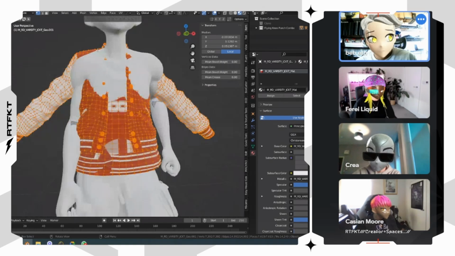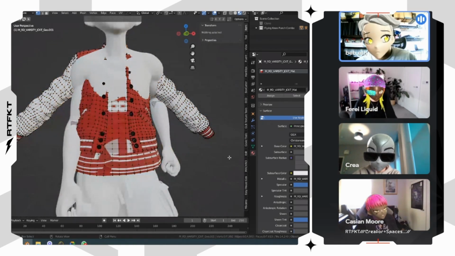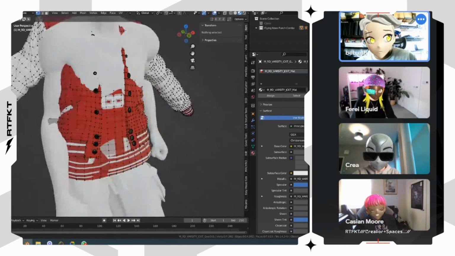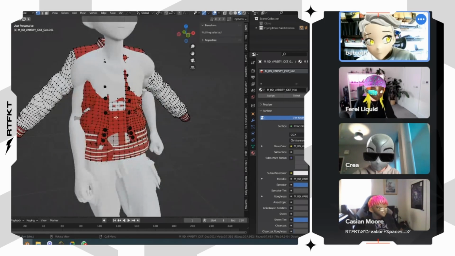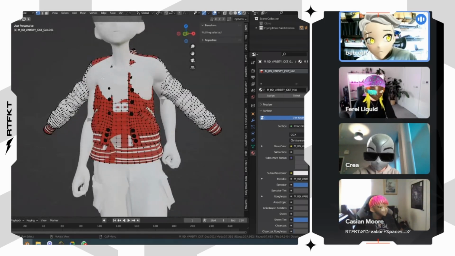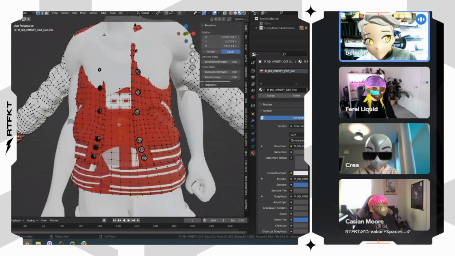So what we need to do is just deselect. Left click anywhere. So all these vertices are now black. And we're going to pick an area that is different that we need to select. So for me, my jacket on the outside is perfect. I don't need to touch that, but I need to change the inside. So I'm going to select any of these dots. It could be one, you could pick a batch. Just select some of the vertex dots on the object that you're trying to grab.